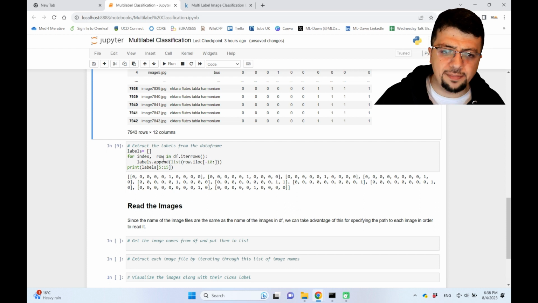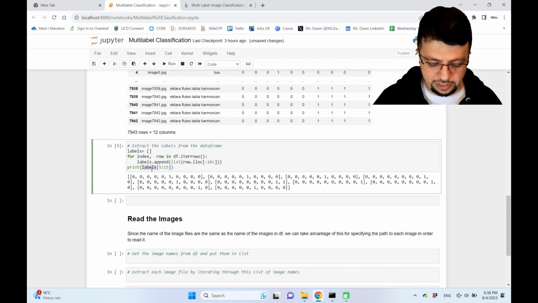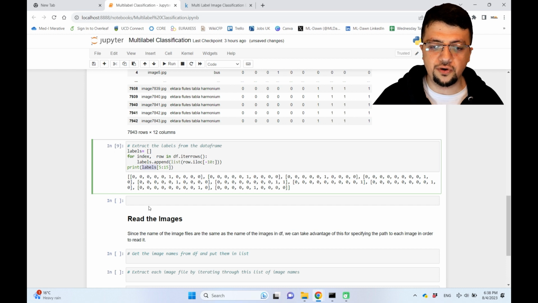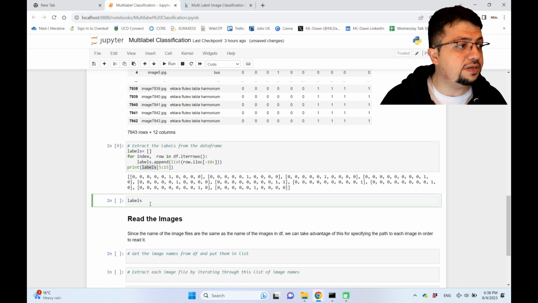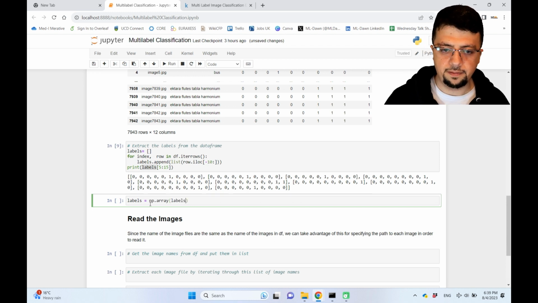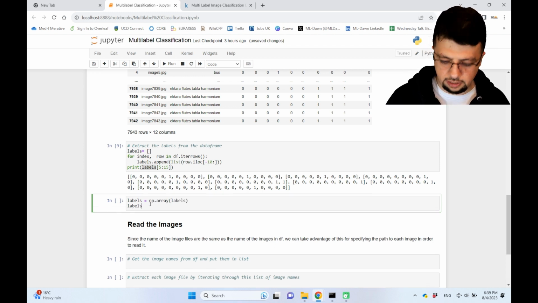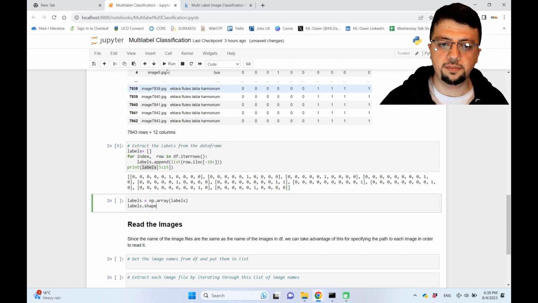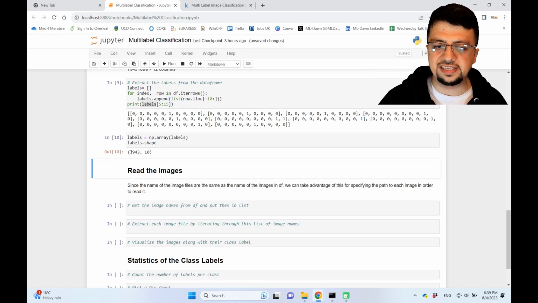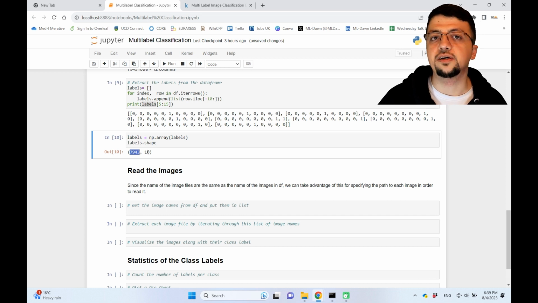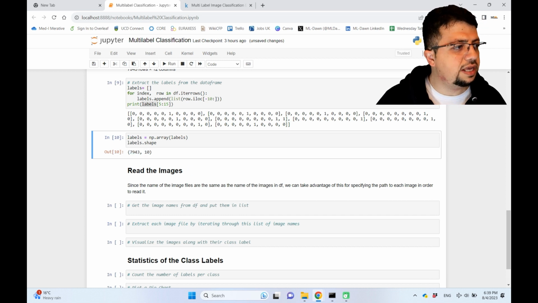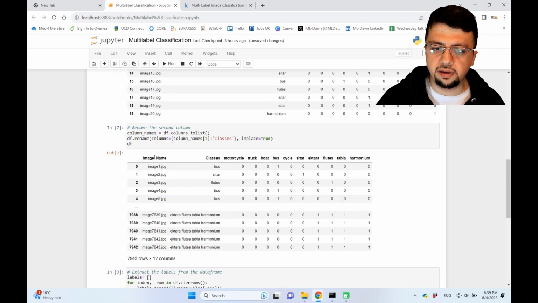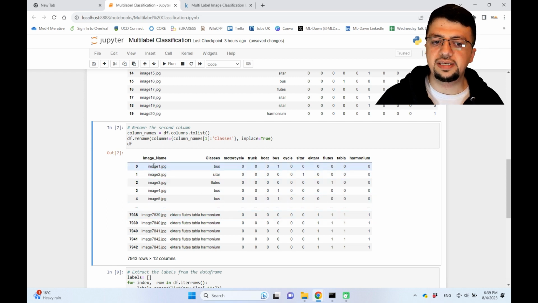And I'm always in the habit of converting everything to a NumPy array. So I always create a list of lists and then turn them into a NumPy array. It's just a habit, and it's always worked for me. So I suggest that you do the same. np.array labels, and then you can look at the shape of this NumPy array, right? Exactly, so the exact number of images that you have, and you have 10 columns here. Perfect. Now let's actually read the images. I'm just going to look into all of the image names here, in the actual column named image name.